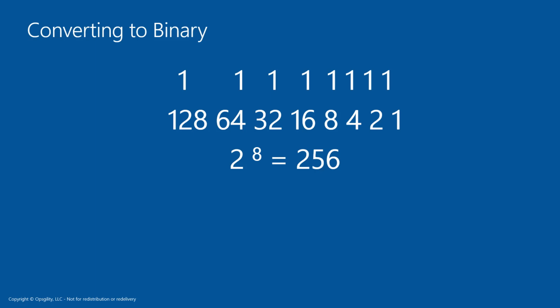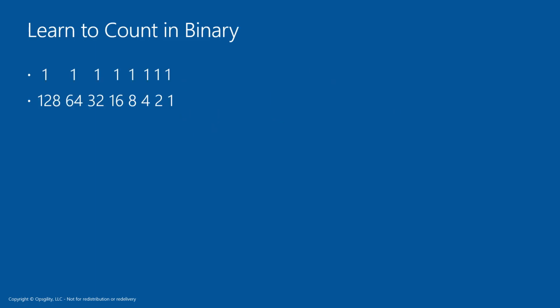Let's take our last graphic showing all of our binary ones in order and our values underneath them, and we can see that IP addressing is made up of a 32-bit number. This isn't important yet, but it will be soon. So for now, let's learn to count in binary so we can apply this knowledge to upcoming lessons.